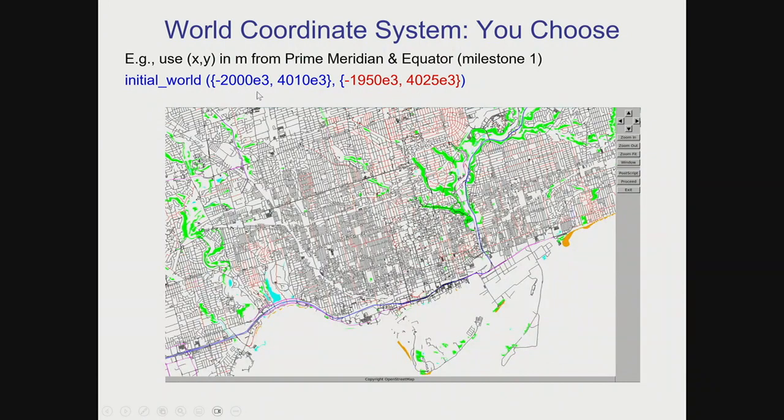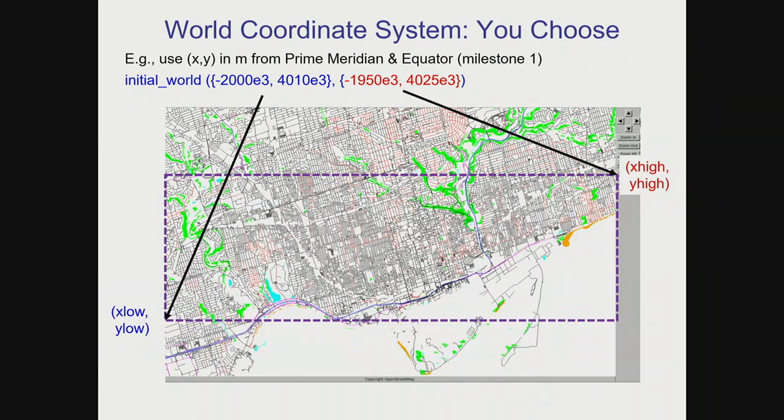And these are actually reasonable coordinates for Toronto, but you're not going to hard code those. You go look at tutorial 6, you'll see how to compute them in a better way. Now, the world coordinates you asked for may not match the aspect ratio of the screen. These world coordinates are a bit wider and not so tall compared to this drawing area.